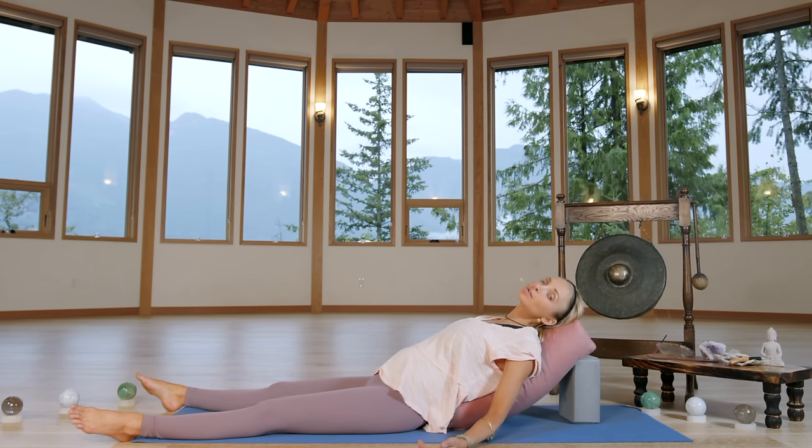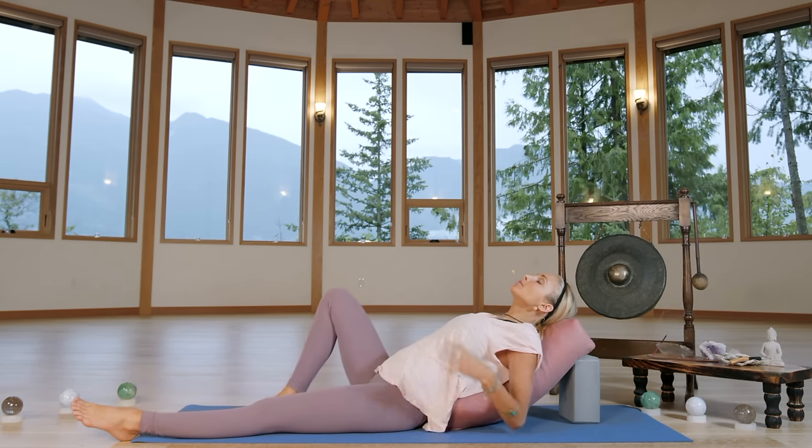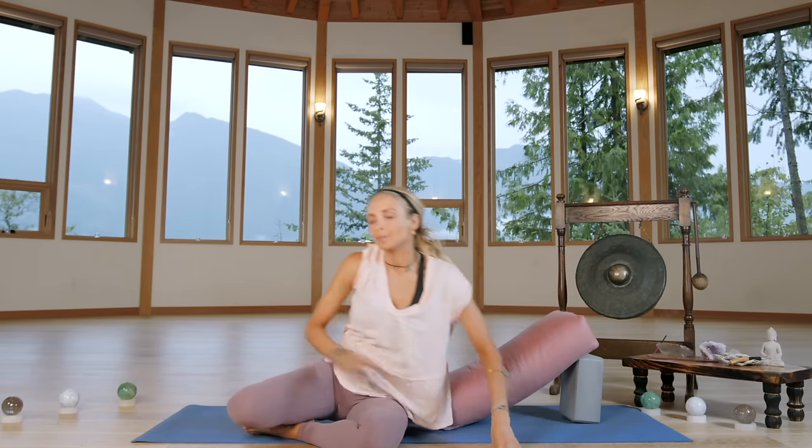Now please, if your time allows you, stay here. Stay for as long as you need. But if you need to come out of it right now, in this moment with me, then gently, with loving awareness, just welcome some movement to your fingers and your toes. Deepen your breath. And then exhale, just slowly bend your knees, roll over to your side, to your left side, and come on up to your seated position.